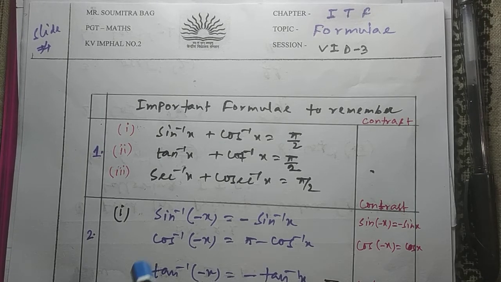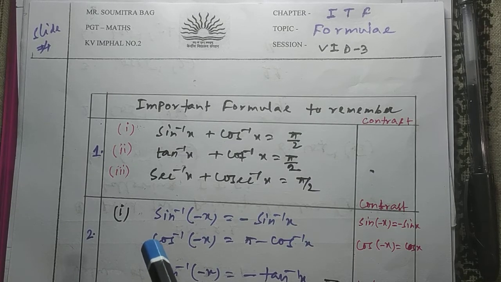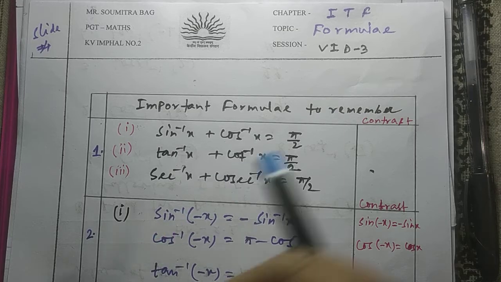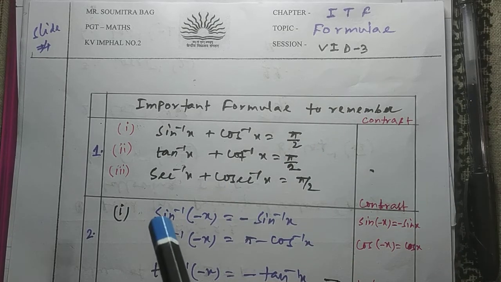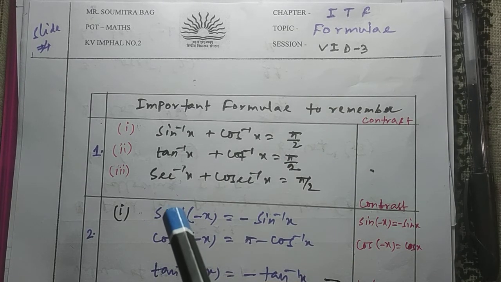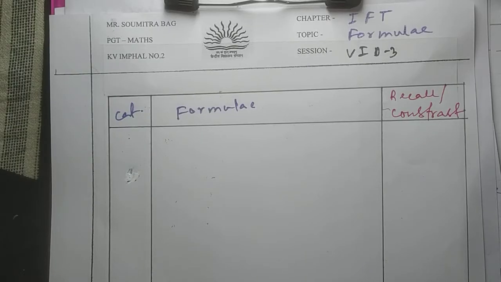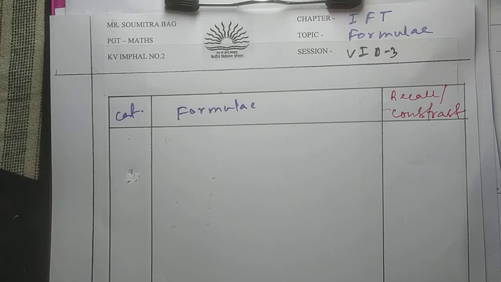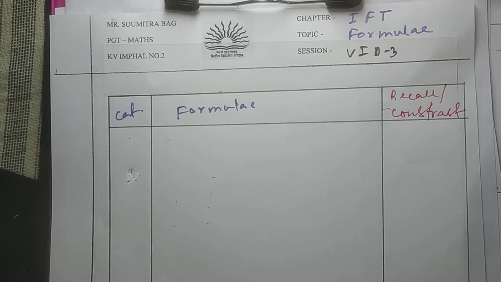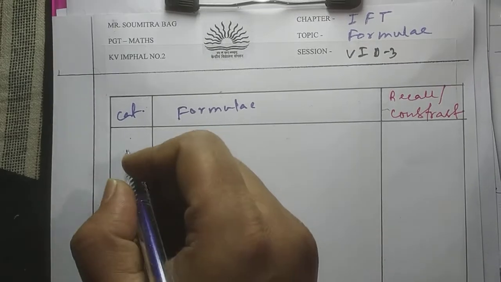In this chapter there is not so much understanding or logic like the first chapter. Here it is sufficient only to know the formulae and how to apply them. Now let us know all the formulae one by one. We shall have several categories of formulae to be discussed. Let us discuss every category one by one. First, let us come to category 1.